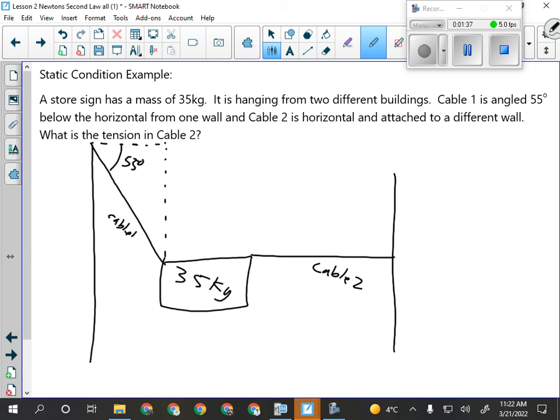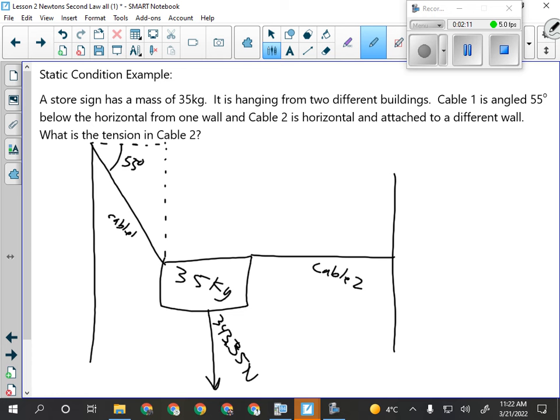So where do we start? Find the force of gravity. Yeah, find the force of gravity. Gravity is clearly acting on this as it's hanging. So that would be the first thing we would want to do. So we're going to get 343.35 newtons is our force of gravity. Now, that's the only force I can calculate right off the bat. The rest of it I have to look at and think intuitively.